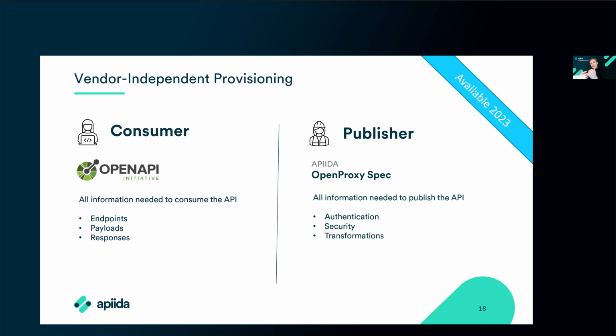transforms it into the language of the system that you're using, and provisions it directly on your gateway. So you just plug in the API control plane into your CI/CD pipelines, into your automations, you're provided with the open proxy spec, and then your API gets provisioned, or if it was already provisioned, it gets updated, you get the versioning right?